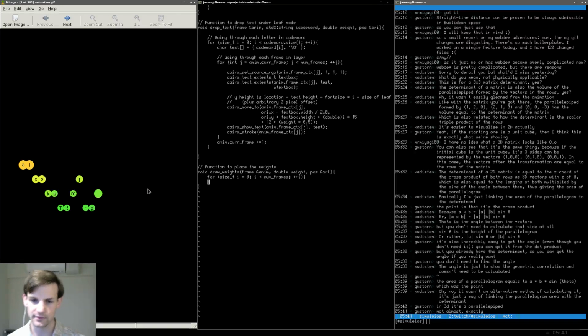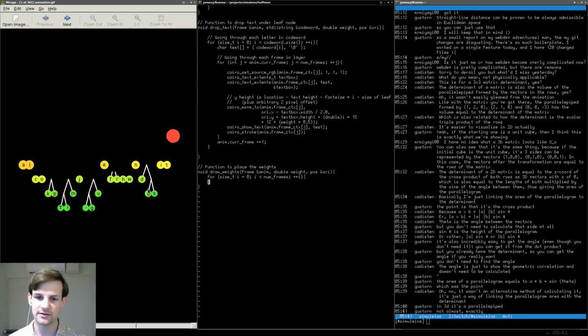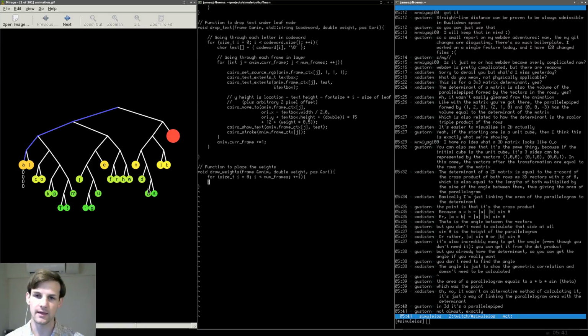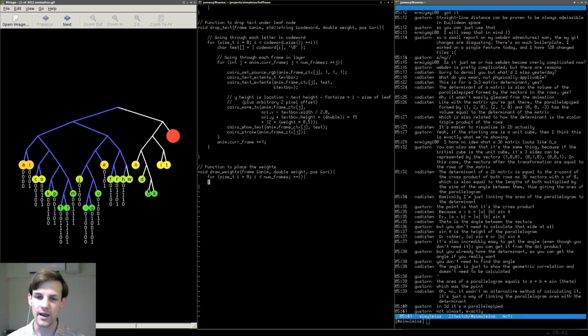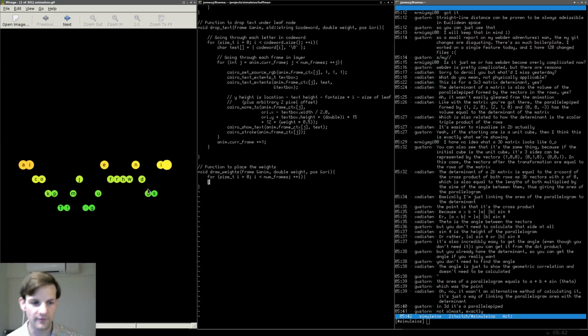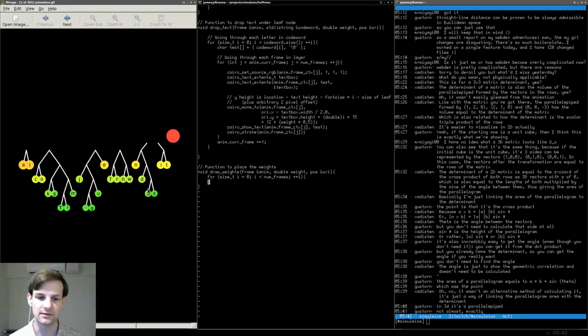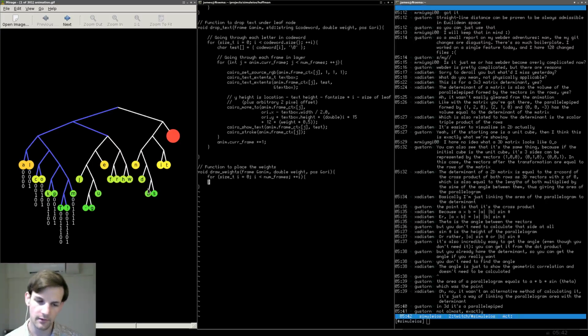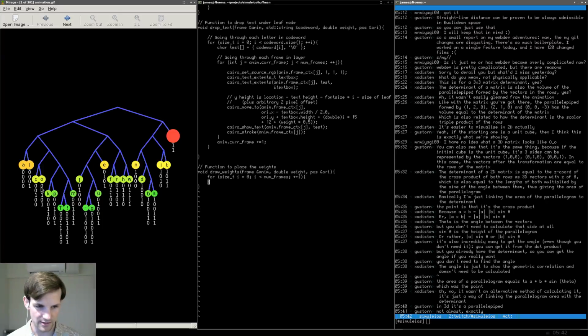Weights. Okay, let's do it. So what we need to do is change the text size and put our weights into the appropriate location. We already have the position origin. We have the weight, so we have how big each dot is. What we want to do is put a very small white label at the top of each of these, upper left-hand corner is what I'm thinking, that just has a number on it.